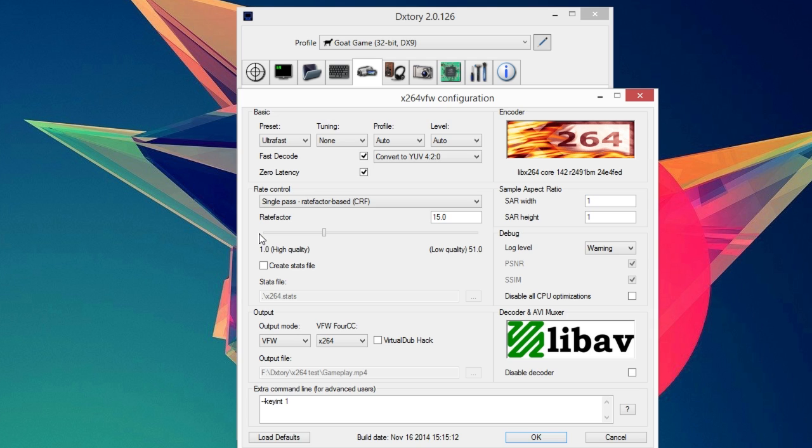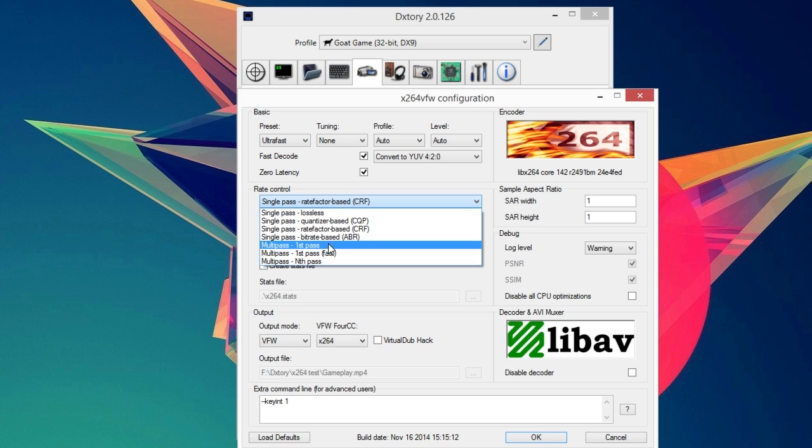But it may also cause the file size to be so big that it can't write to the drive fast enough, or your CPU may not be able to keep up with it, plus playing the game that you're playing. So just keep that in mind. I have it set at 15.